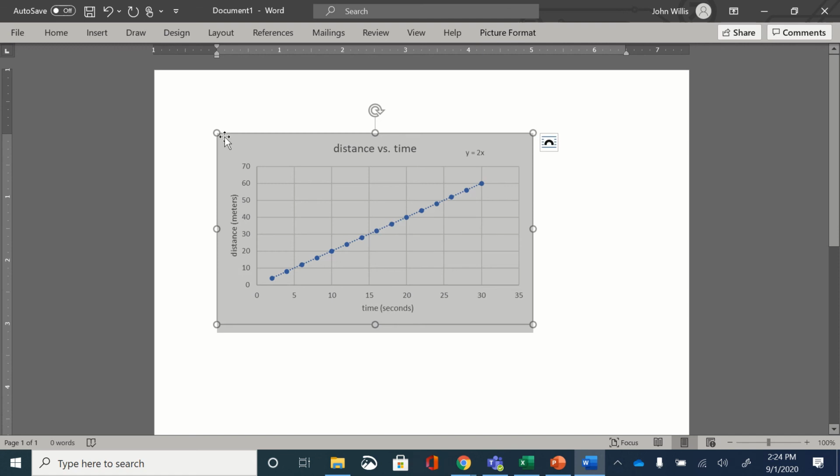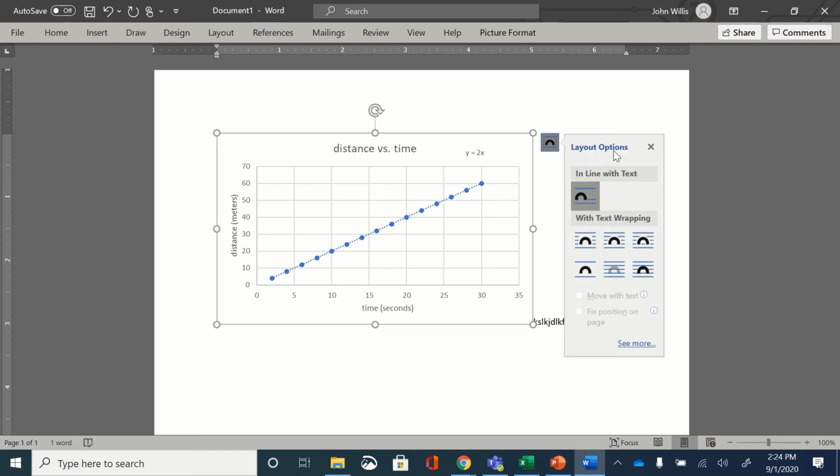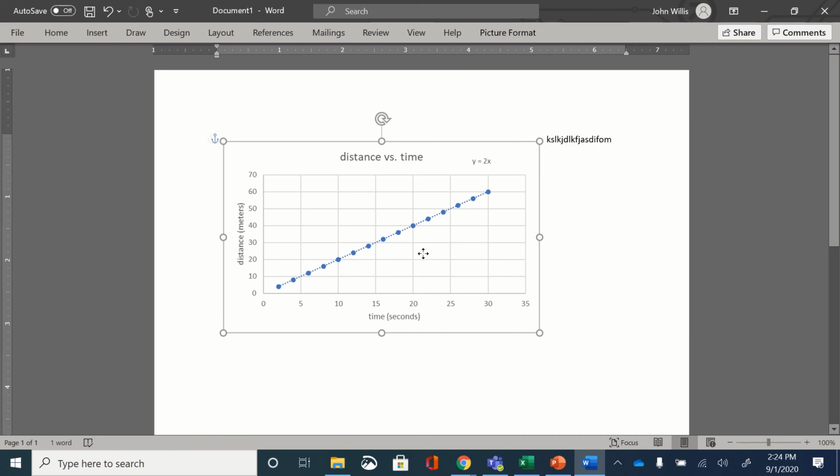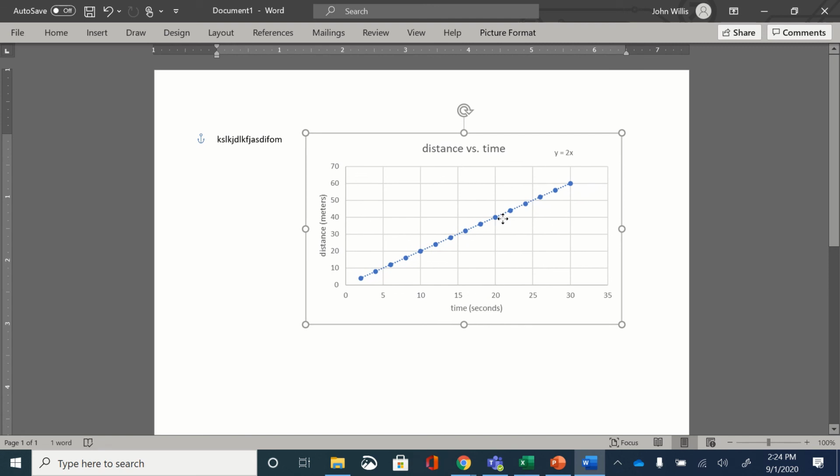Now that it's a picture, you can type in this document. You can type literally anywhere you want. Write whatever you want. You can change the layout options and text wrapping features so that you can move it and type around it. You can do whatever it is you might need to do for whatever lab report you're working on. And so you've got it there for you guys. You could then type up the document, answer the questions that I ask you to answer, or provide a procedure if that's something that was part of that lab. It will be as we progress.